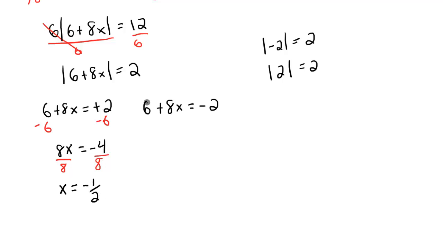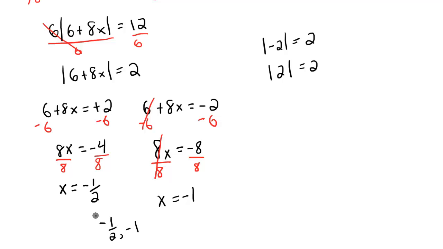So that's one solution. And then if we want to solve this one over here on the right side, the negative version, we do the same stuff. So we subtract both sides by 6. That cancels out. We're left with 8x equaling negative 2 minus 6, which would be a negative 8. And then divide out this 8. That cancels out. Divide the right side by 8. And then x will equal negative 8 over 8, which is just negative 1. So these are solutions. We could write these in brackets if we want, just to represent our solution set. And that's that.